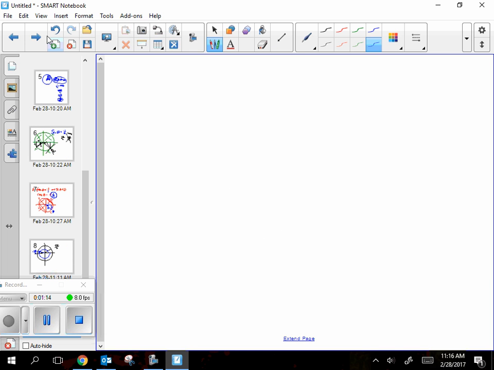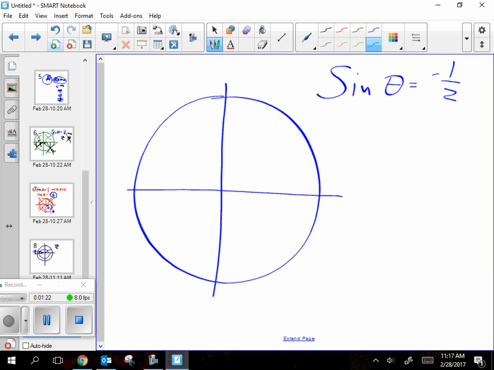Here's another way that negatives can come in. Sine of some angle is negative a half. Now, sine is negative only in certain places, and we have a little mnemonic. All students take calc. I encourage you to draw this triangle in the right place or places to find this answer. And again, this involves a lot of negative stuff. I'm going to pause for a moment and we give that a try.